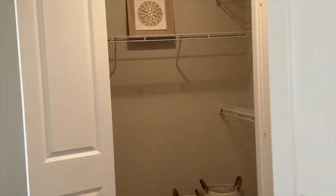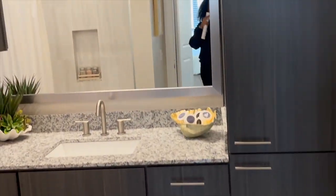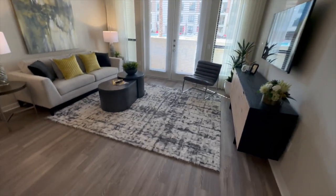Going into the bedroom — I love that the closet is separate from the bathroom. Large windows for good natural lighting. The closet seemed a tiny bit bigger than the two-bedroom's, though that one has two closets. The bathroom is standard — same tile as the first unit. It's nice to see it with furniture to get a sense of the space. This is when I realized I could zoom out, so I'm giving you a tour from scratch.